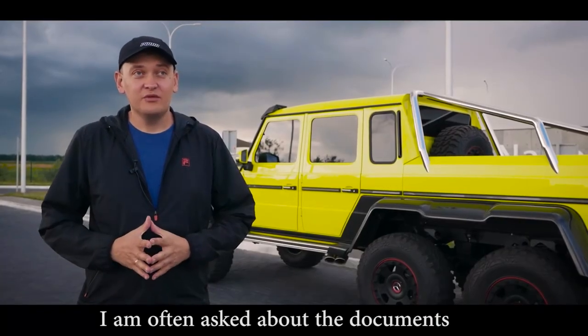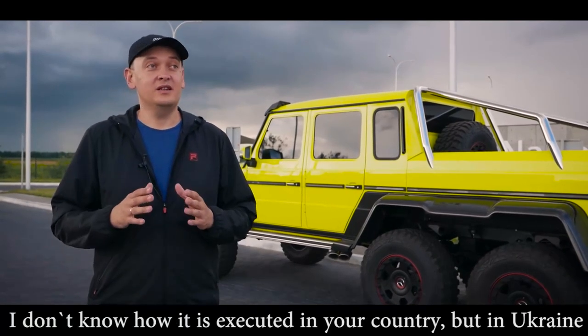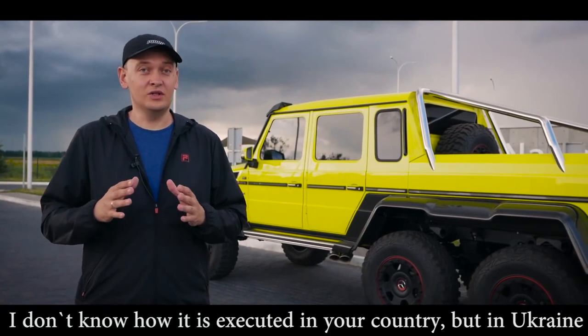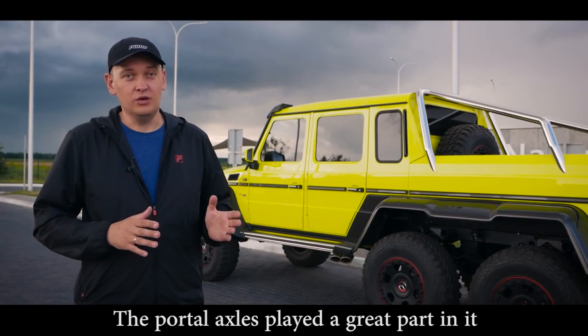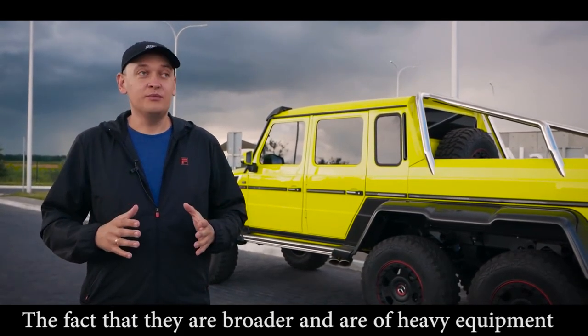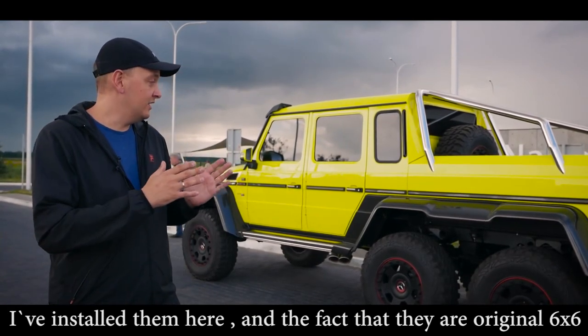I am often asked about the documents. How can I execute such a remake? I don't know how it is executed in your country, but in Ukraine I have executed everything according to the law. The portal axles played a great part in it. The fact that they are border and they are heavy equipment. I have installed them here and the fact they are original 6x6.